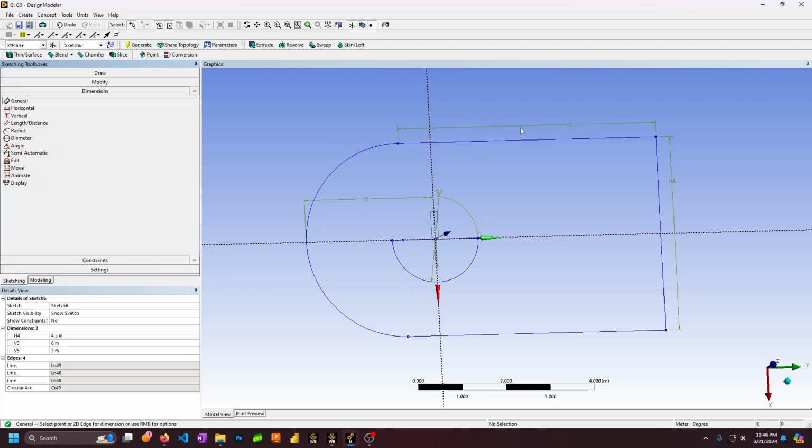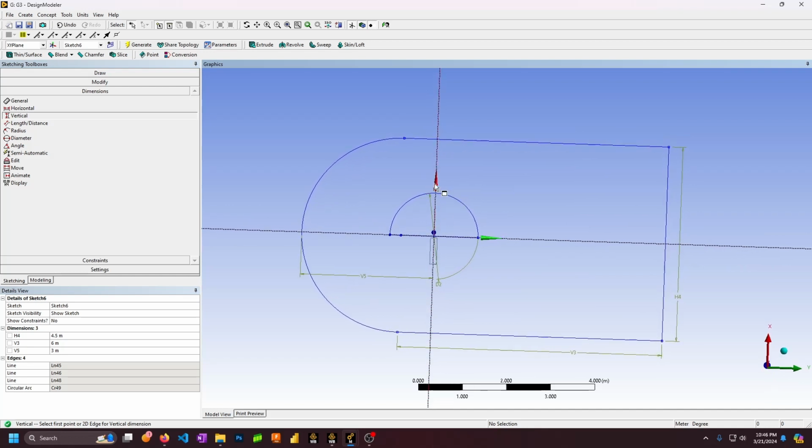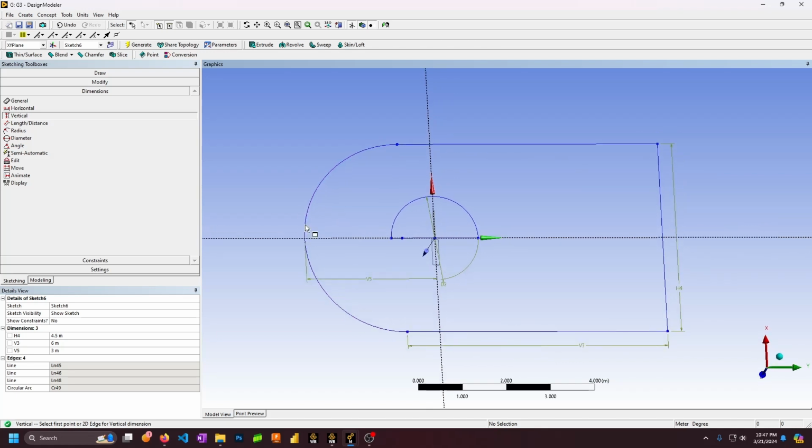I'll set a general dimension on the length of the wind tunnel and the height, and then a vertical dimension from the x-axis to the inlet, or the half circle here.